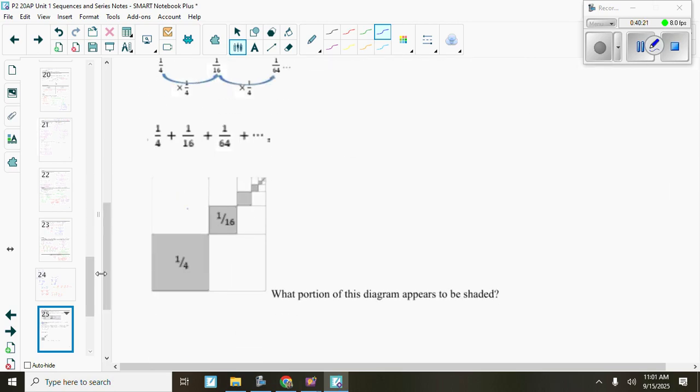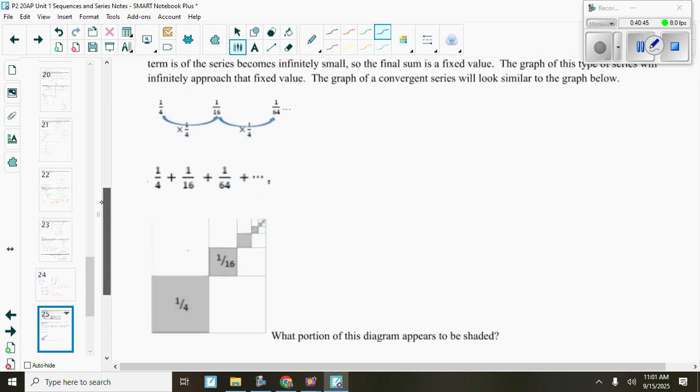So you'll see here this piece of paper. Say we took a piece of paper and folded it in quarters, so that's what this is. Then from that, we folded it in quarters again. So now you have this smaller area, and then we folded it again, and again, until it gets really, really small.